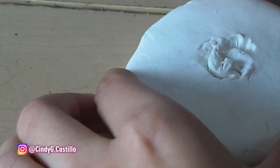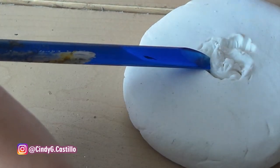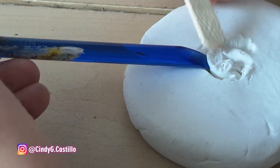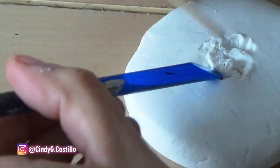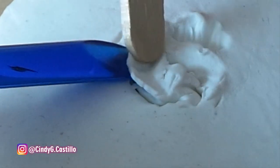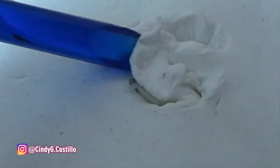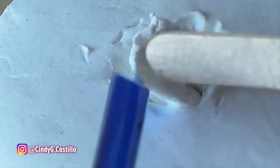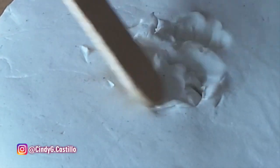What I usually do is place my finger or another tool on the back, and then with the other tool, or let's use our popsicle stick in case you don't have these, start flattening out your edges like that. So just go against your first tool and start flattening out these edges to create the ends of the petals. Like that. See how that made it look like the ends of the petal?